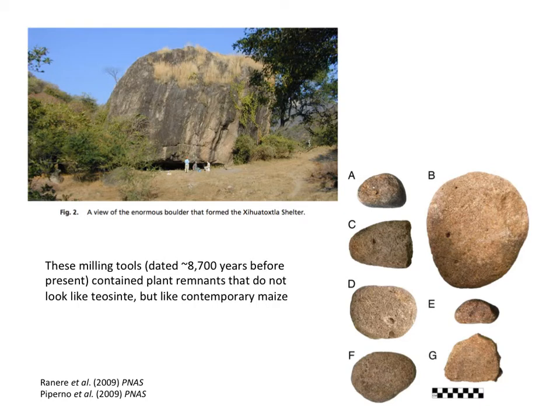So this is how they knew that at the time, and so they could date the age of these rocks, and that's how these scientists determined that it was literally thousands of years ago that this process was occurring, where they were domesticating and grinding the fruits of these plants and using them for food. So almost 10,000 years ago. So it's been a relatively long period of time since maize has been domesticated from teosinte.